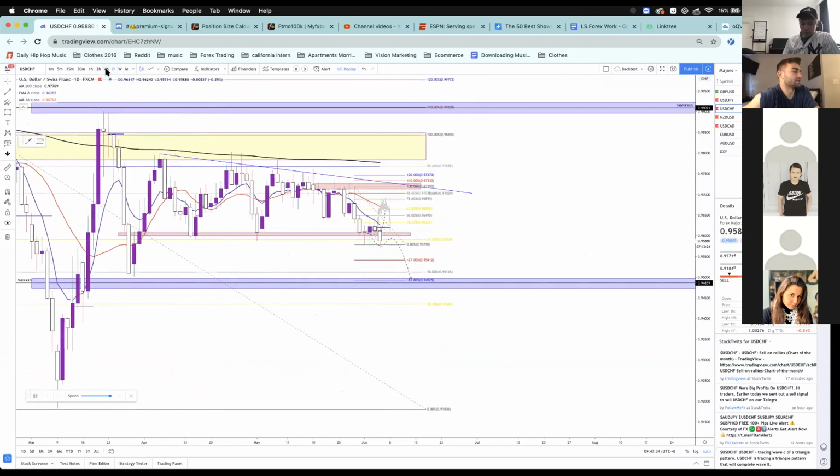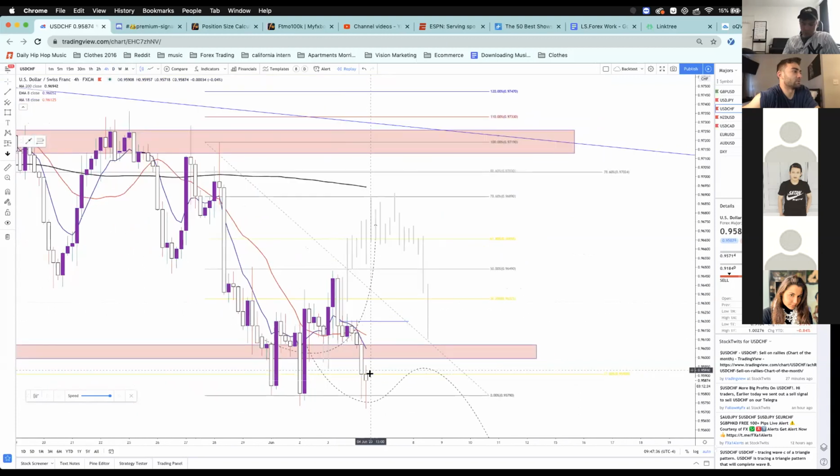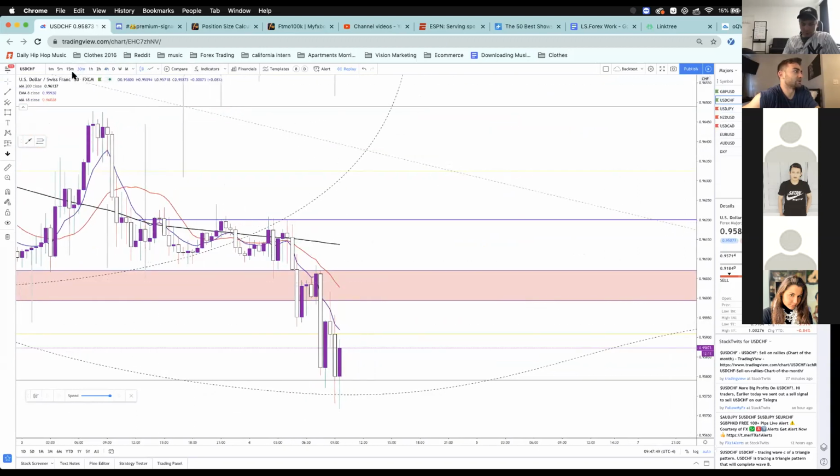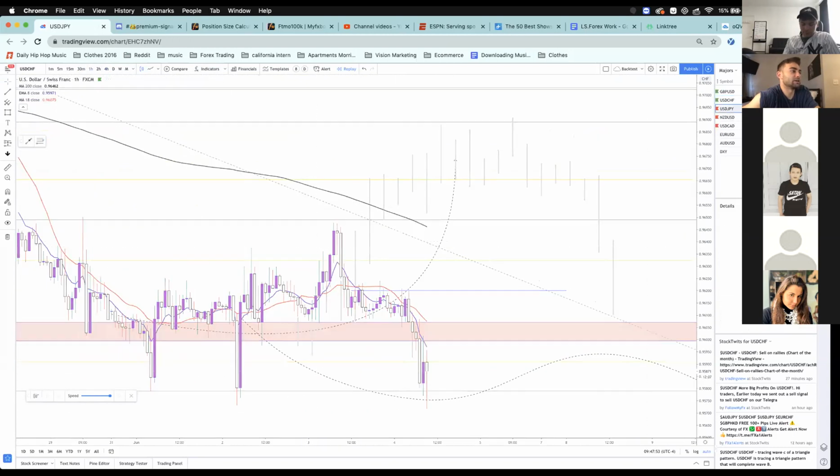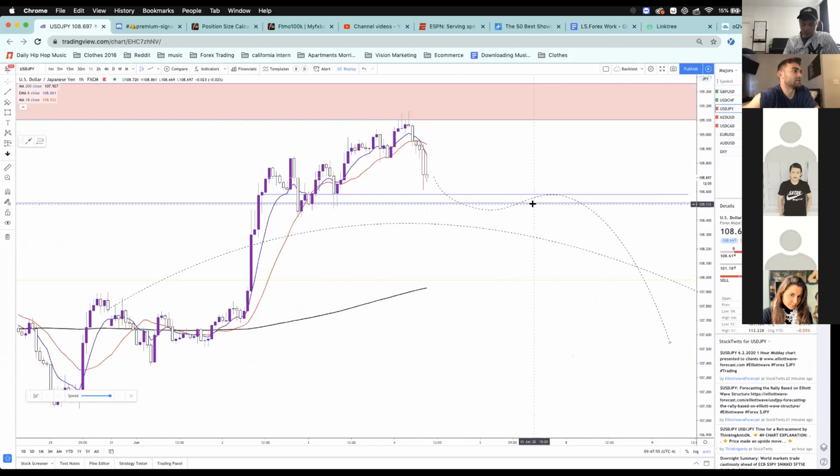So we just have to see if this 4 hour level holds right here. Obviously, a lot of exhaustion, so we'll see how that is. I'll update this one today. I'm going to turn this to orange. As always, orange means that I am looking for a potential entry on that pair. So that means I'm on the 1 hour. I just do that to my watch list, to keep myself in check. Obviously, on this 1 hour, I'm also looking for a potential entry, so I'm going to change that to that.